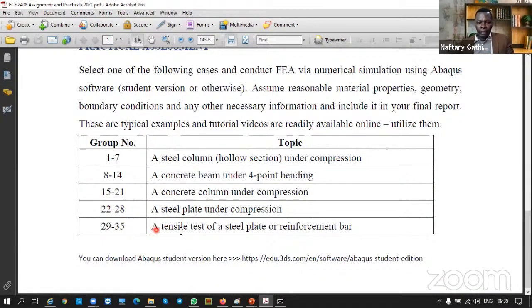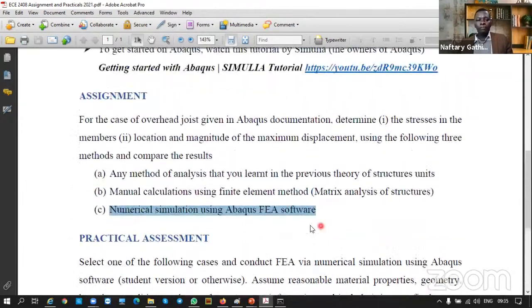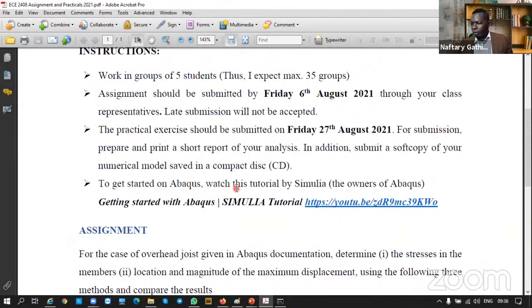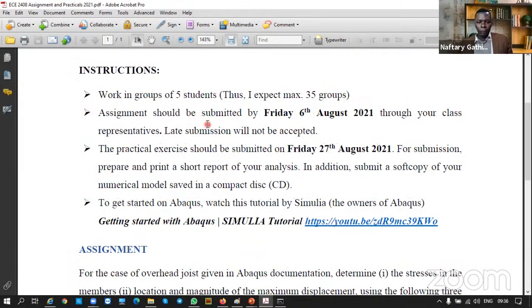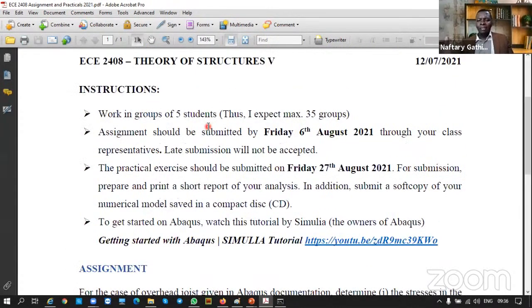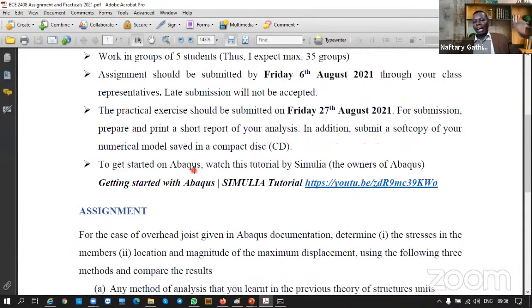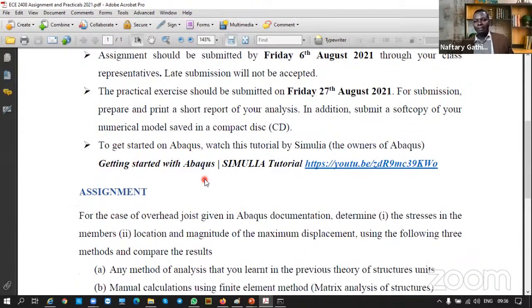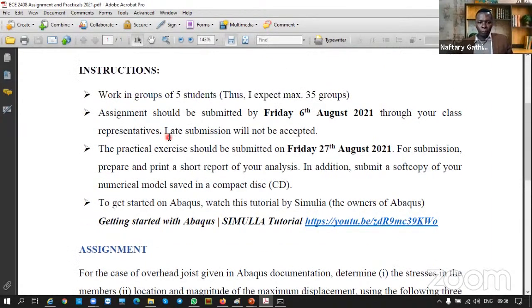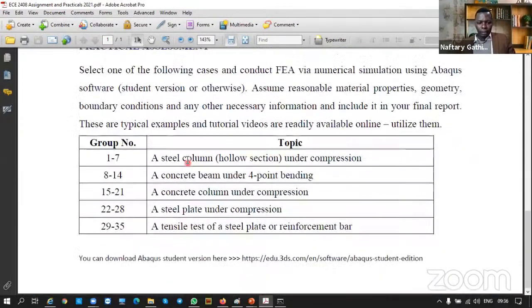And let's start with one example. I want to do this tensile test of a steel plate. Please confirm if the assignment is for a group. It's for a group. Yes, thank you, Humphreys. So the same groups that you are working with, because if you give me 170 assignments, and I'm marking 170 cards already, I've not started, and the exam is coming, 170 times 3 questions, it's too much work. So work as a group.